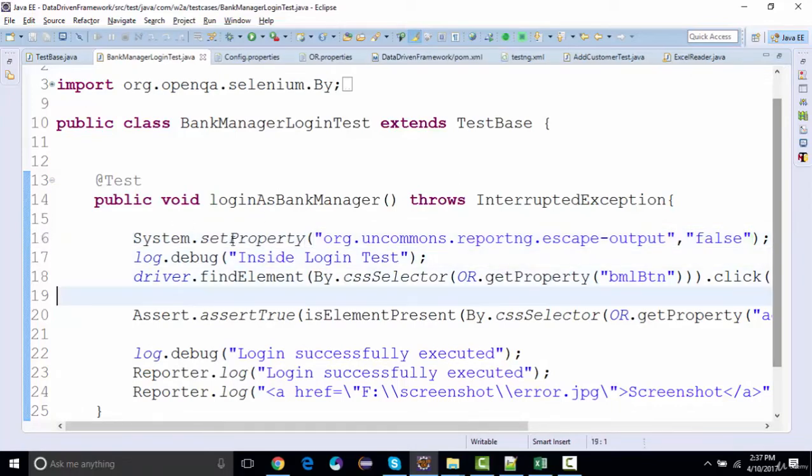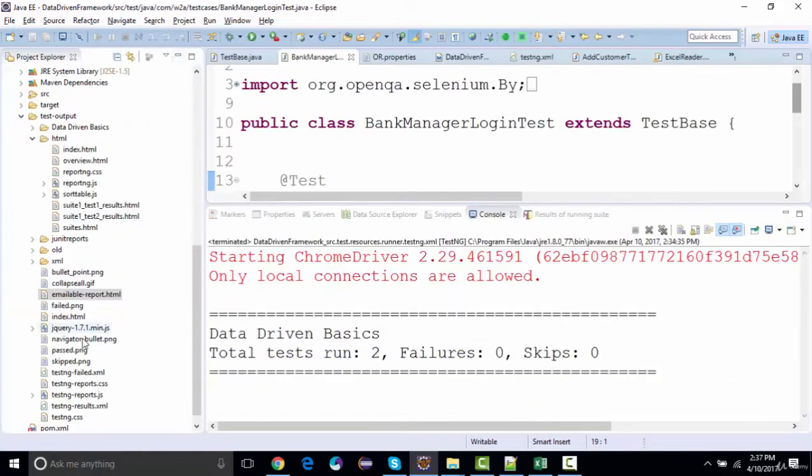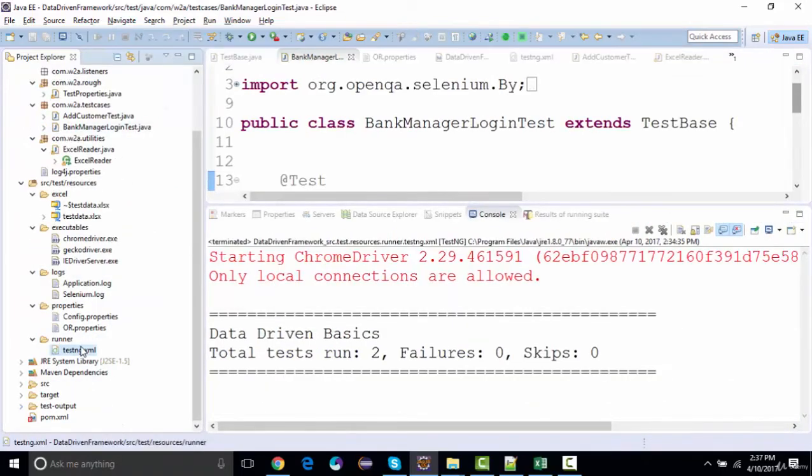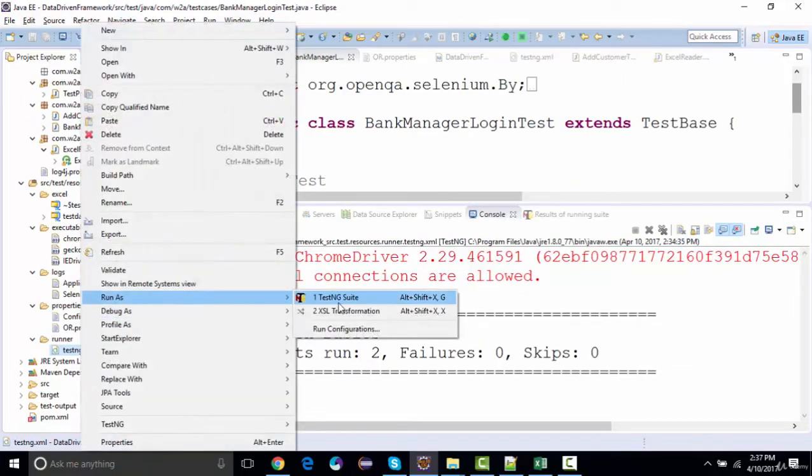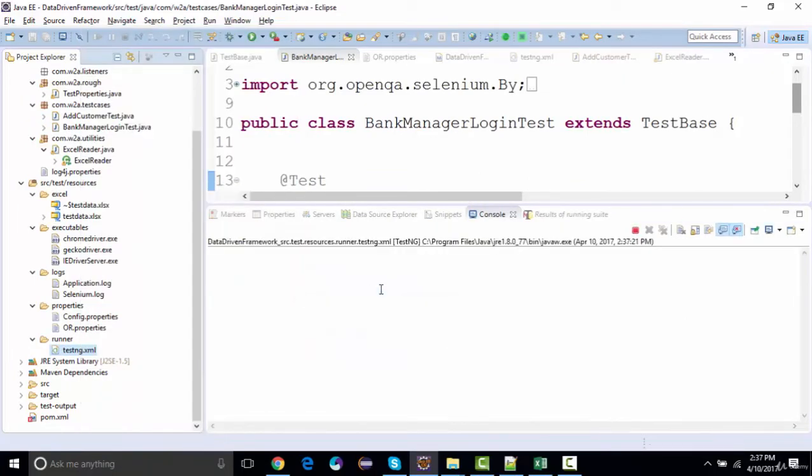So if you add this statement and run the code again, if I again go to testng XML, I'll say run as TestNG suite.